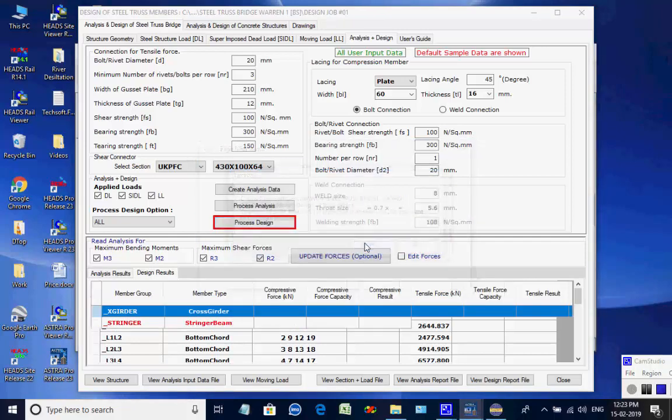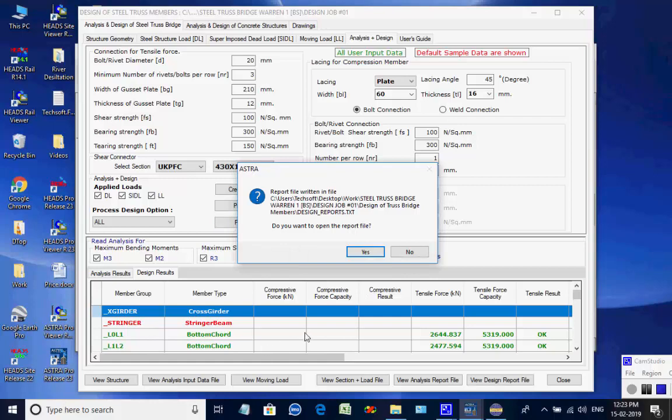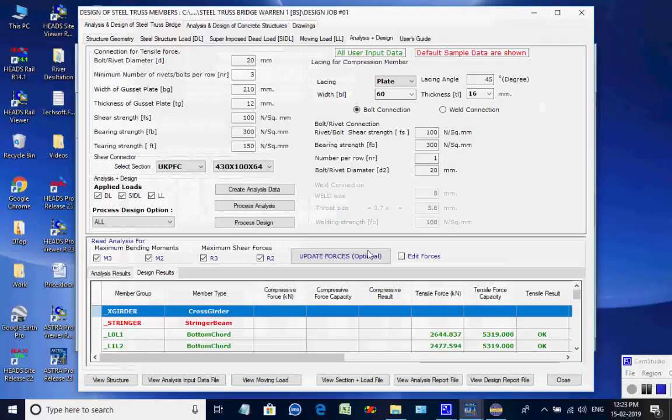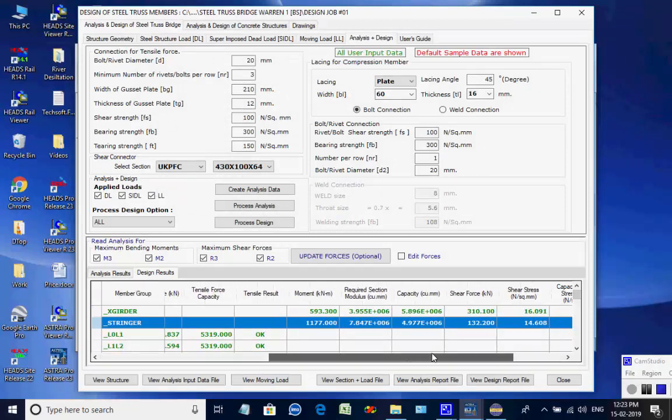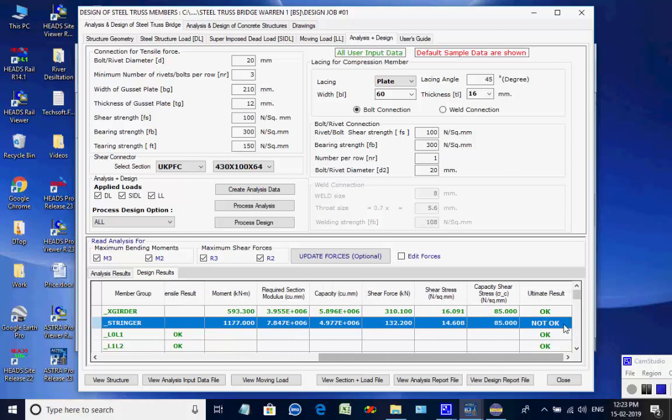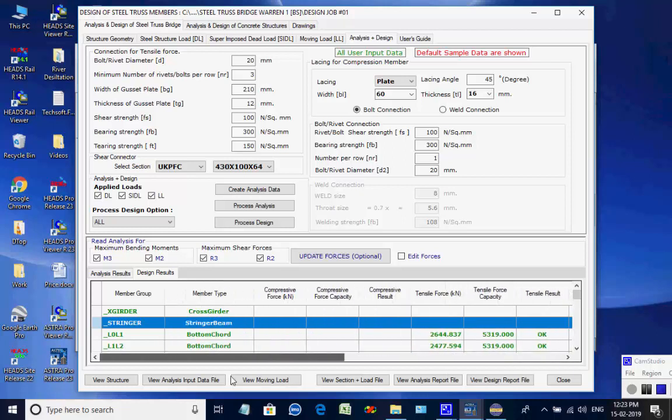If it is found that the reduced section is not OK, then the user has to increase the section for the member group by selecting it in the list and again go back to the tab page Steel Structure Load, DL, to modify the section and update, and repeat the process steps in tab page Analysis plus Design.